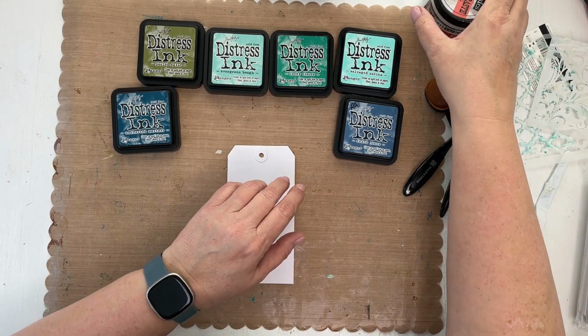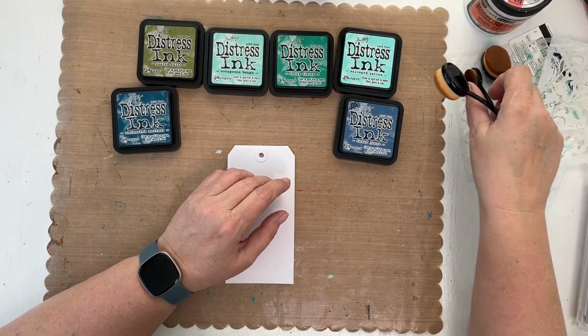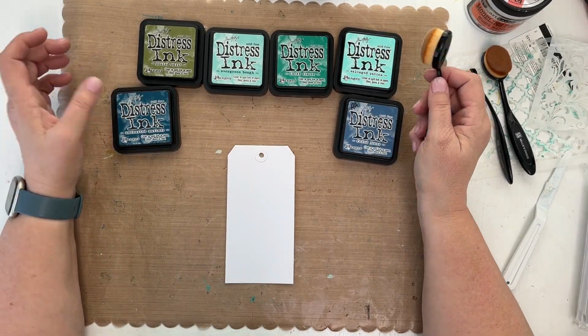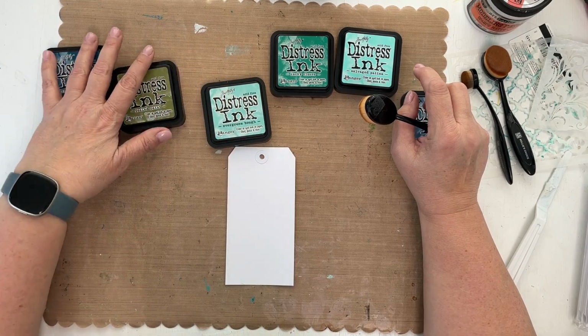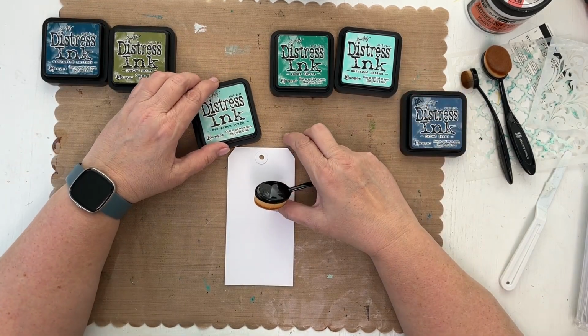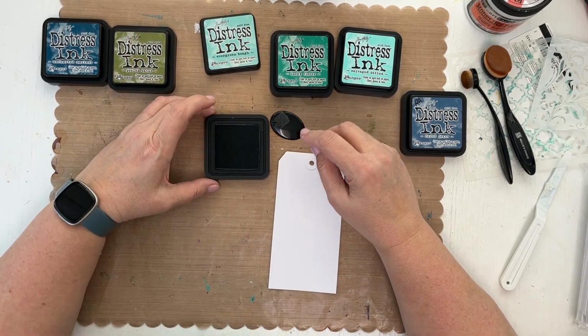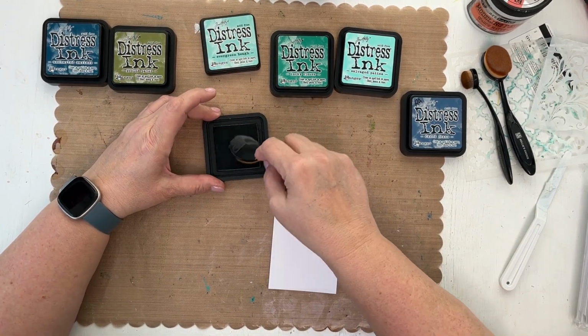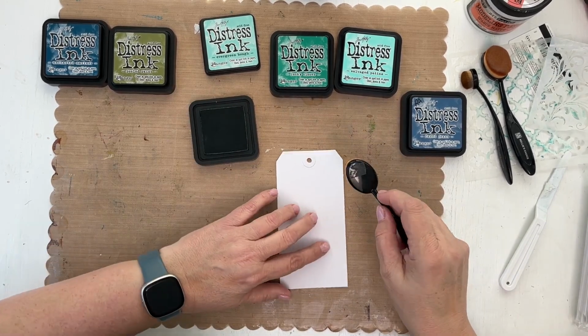I just thought I'd show you what I'm doing and have a little chat and let you know some stuff also going on. What I'm going to start with first are our lighter colors, because you can always darken it up, but you can't lighten it. So I'm going to start with the Evergreen Bough. Give it a little brush. We'll just see how much we have.